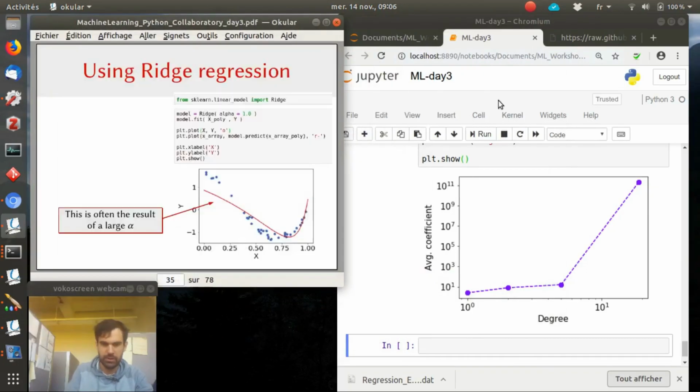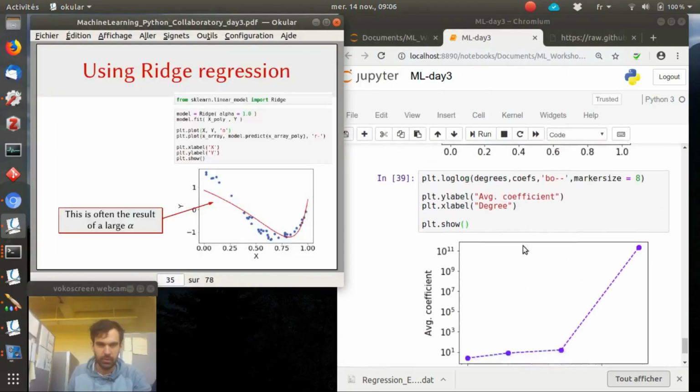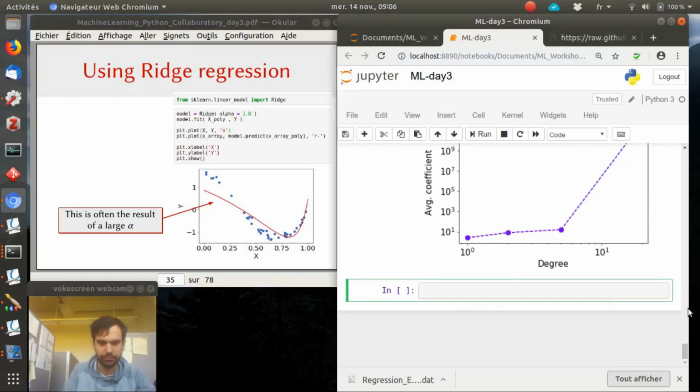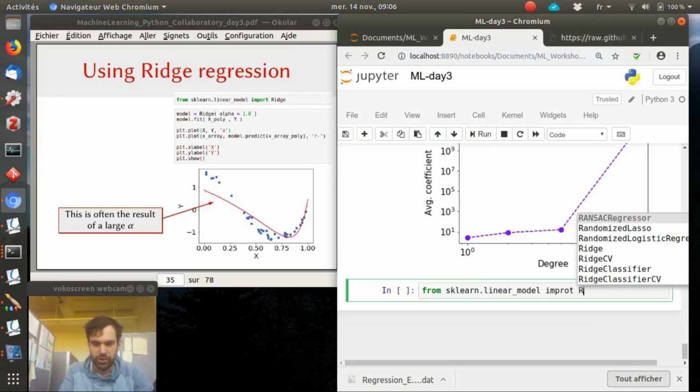So let's use it. From scikit-learn.linear_model import Ridge.